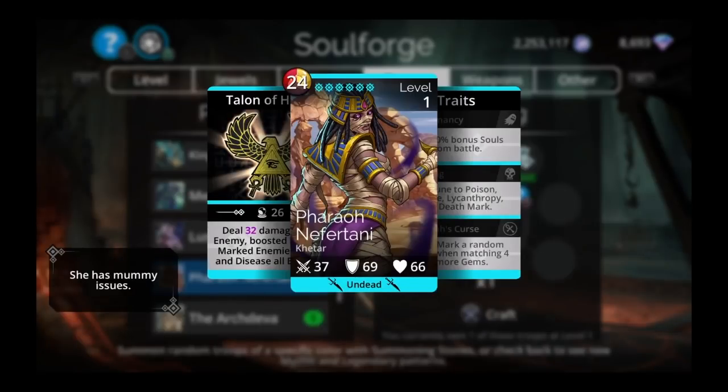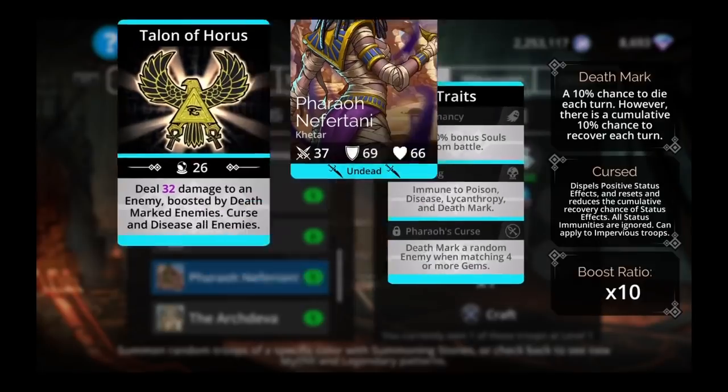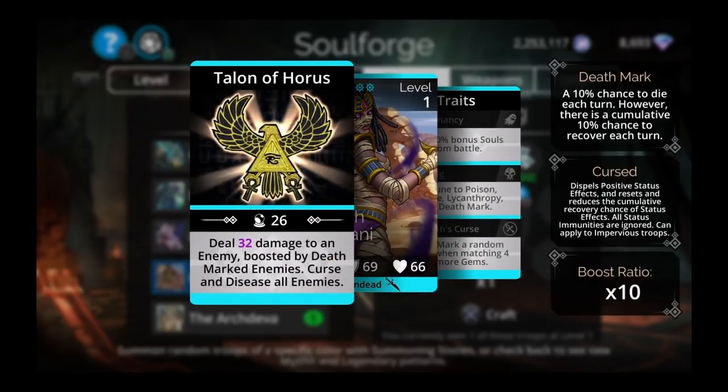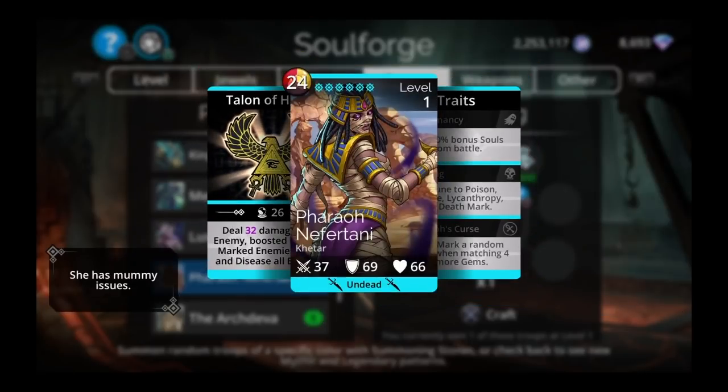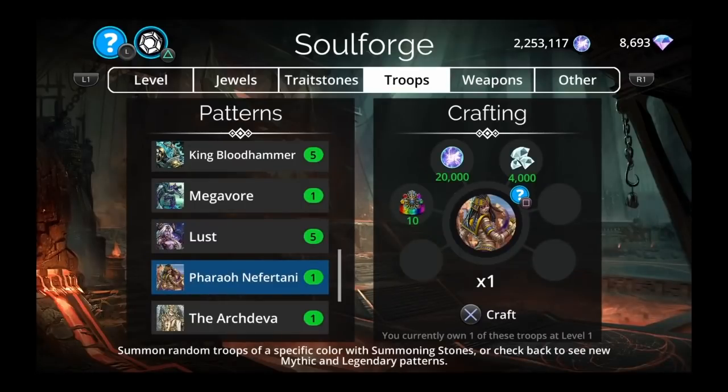Pharaoh Nefertani, 24 red, yellow, brown, Kitar undead, deal damage to an enemy. Boosted by death-marked enemies, curse and disease all enemies. Death mark a random enemy when matching 4 or more gems. Undying and necromancy. Just a really average mythic. Nothing too crazy about her. But, once again, it's a newer campaign mythic that you might not have.